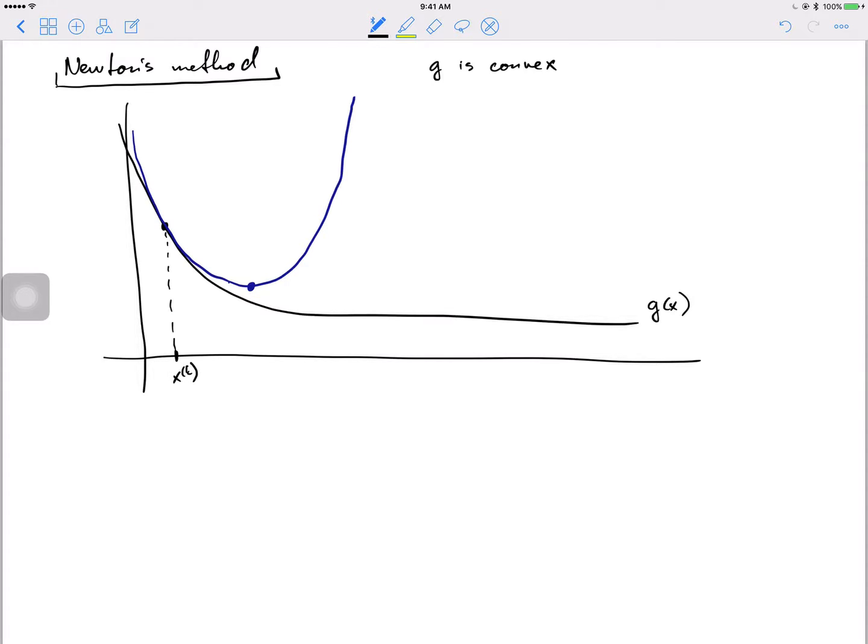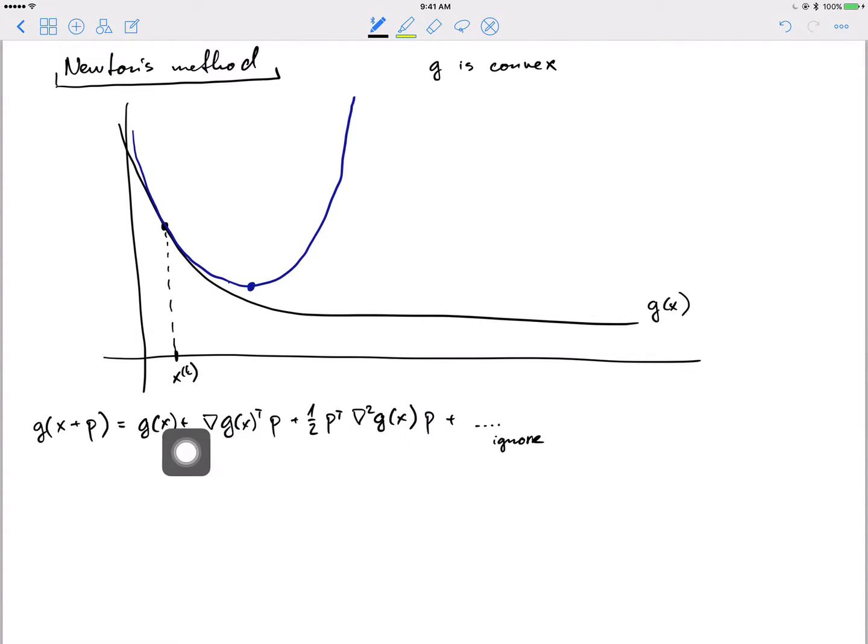So if I write it in terms of formulas, let me write just x instead of this xk. Basically what I'll write is a second order Taylor expansion of some function g at point x. Imagine this x is my xk, some arbitrary x, and this p is some small perturbation. So this will be g of x plus the gradient of g at x transpose the perturbation. So this p is supposed to be something small. Plus 1/2 of p transpose, now comes the Hessian. That's where it becomes second order. And p. And then there would be some other terms in the Taylor expansion which we ignore, because we are doing just a second order expansion. So this is a quadratic function which is a locally optimal approximation of my function at this point x. The gradient and the Hessian are evaluated at that point x. That can be our initial guess or our current iterate.